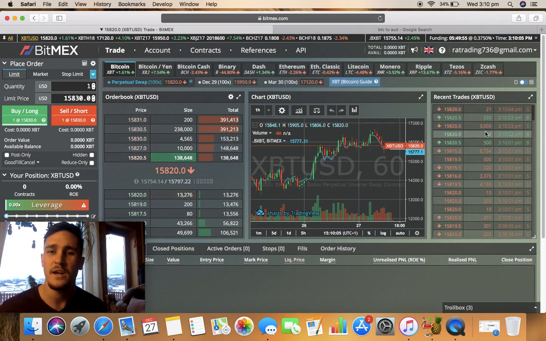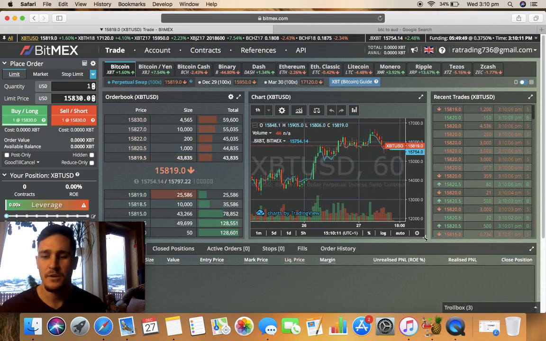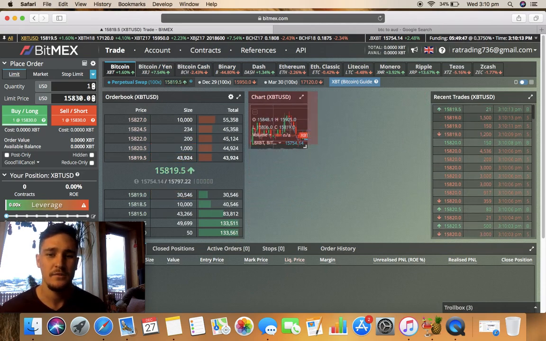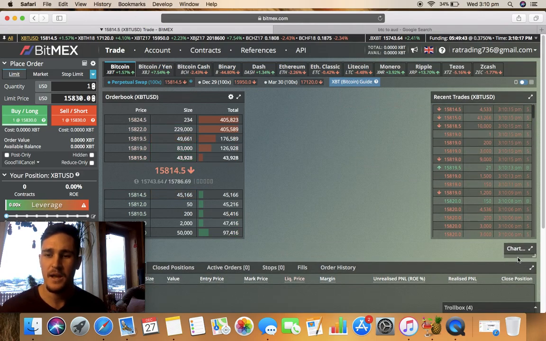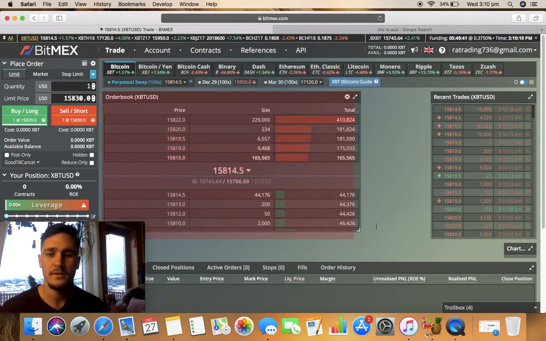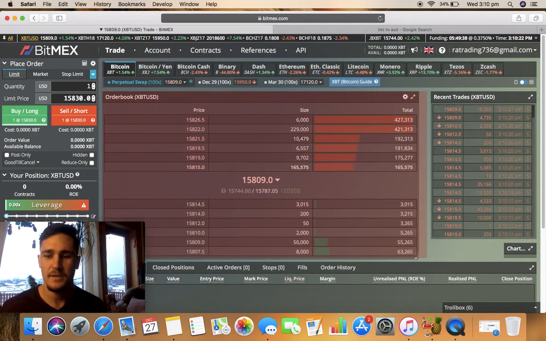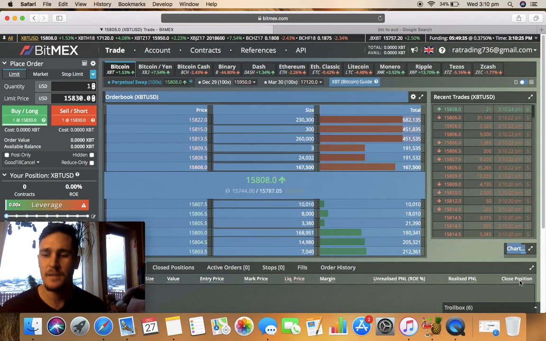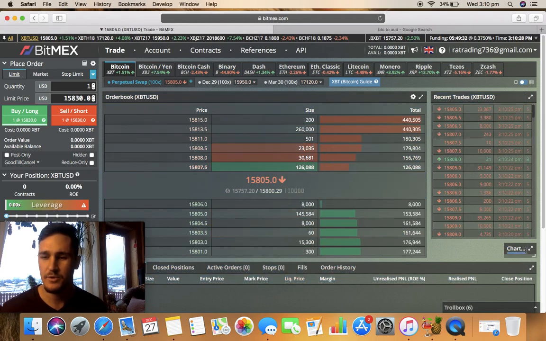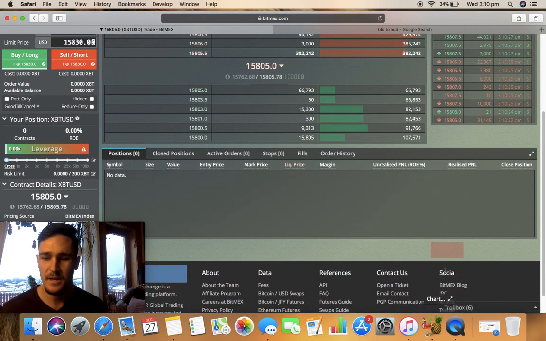You're going to see the recent trades over on this side as well, and then you're going to see the order book over here. Now, what I normally like to do is get rid of the chart completely. I'll just scroll this up and get rid of it, right? So I'll put this somewhere down here and then I'll open up the order book. I'll get this as big as I can and it'll look something like this. Let me see if I can move this out of the way and pop it down here.